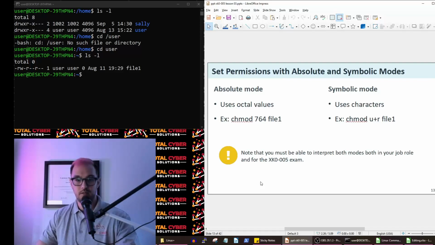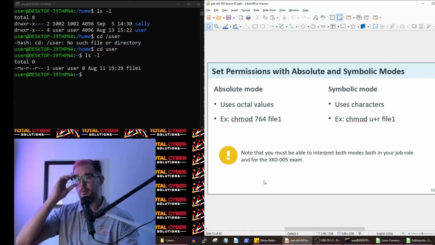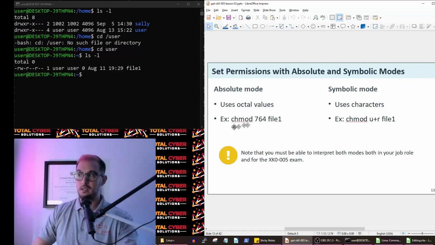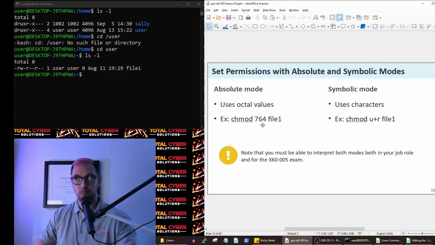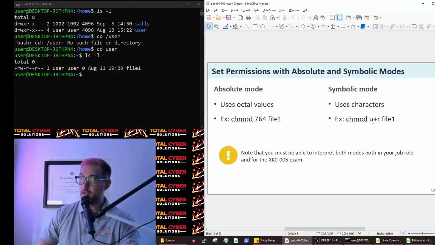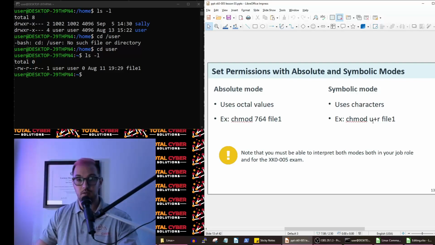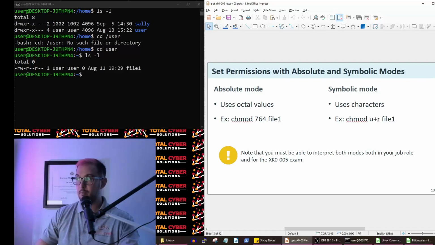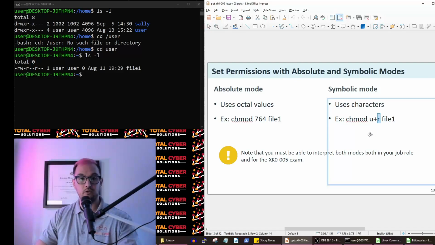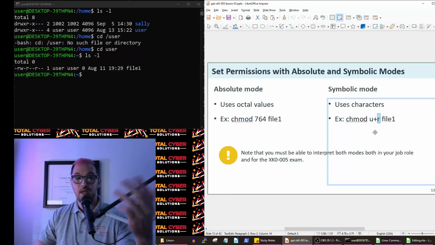There's two ways that you can set the permissions, and we're going to be using the chmod command. But there's two notations or two representations of permissions. One, which I prefer because it's just easy to read, is the symbolic mode. And we're going to get into that. But this is the mode that has the actual characters r, w, x, which correspond to read, write, executable. And then it has the characters u, g, o, which correspond to user, group, other.